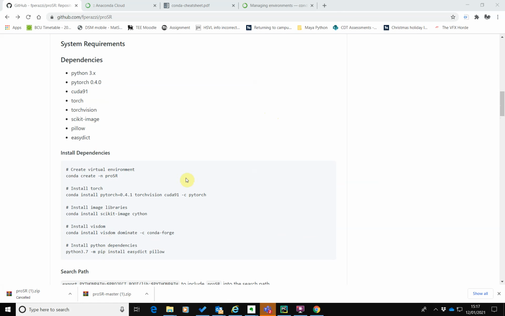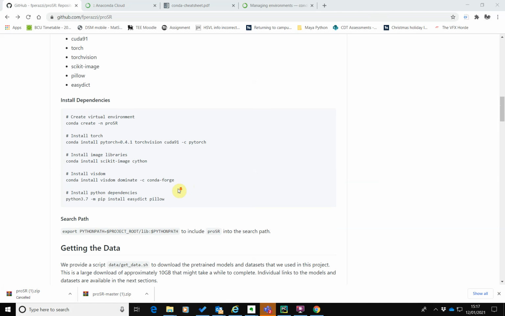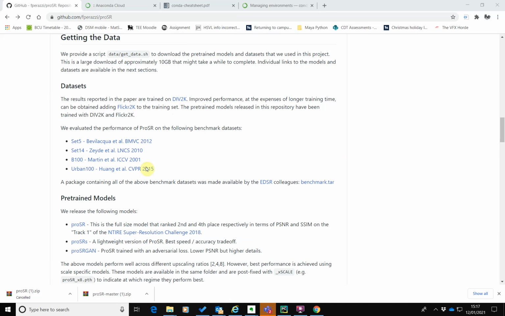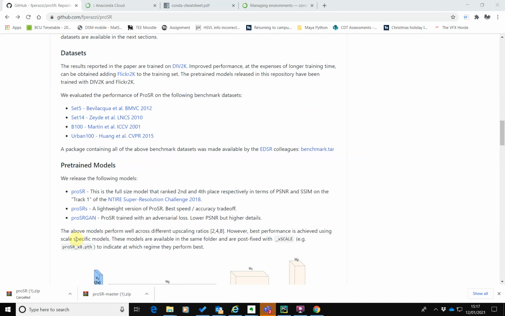So there are some slight variations to be aware of, and we'll take you through those as we go. It's providing the data sets, but it's also providing the pre-trained models, so I can just download these models and work directly with the model. It's just something to be aware of, this concept of a model, when you're wanting to implement algorithms that use neural networks.